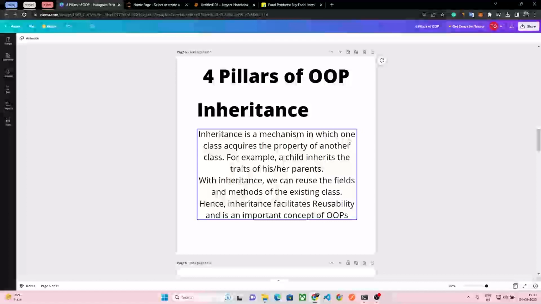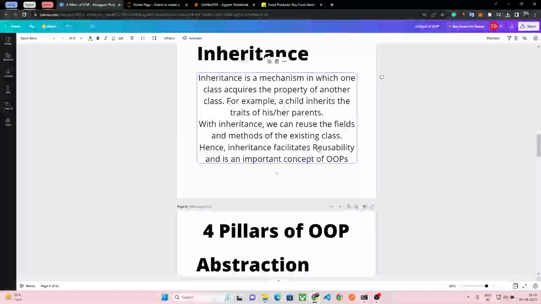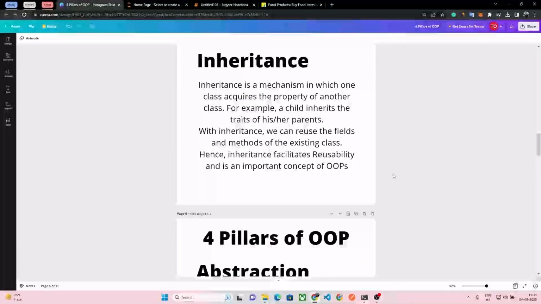For example, you inherited some features from your parents, right? You must be tall or short, depending upon your parents, whether they are tall or short, fair or dark. It totally depends. Inheritance works like this in programming as well. A class acquires the property of another class, and that's what we call inheritance. It is used for the reusability of the code. We will understand it by writing real life code, don't worry. But right now I'm just going through the definitions and the examples.